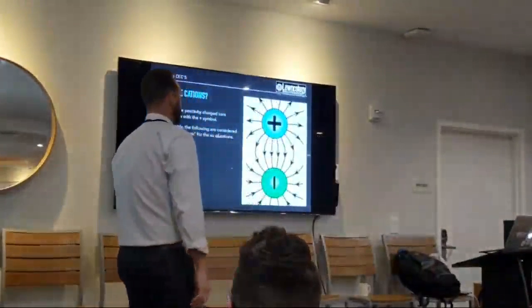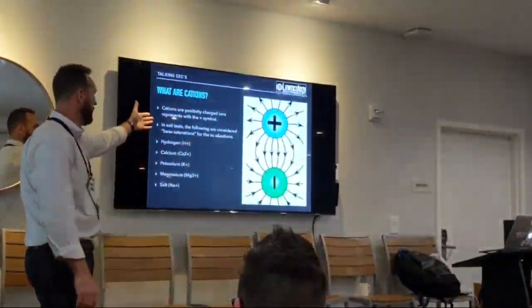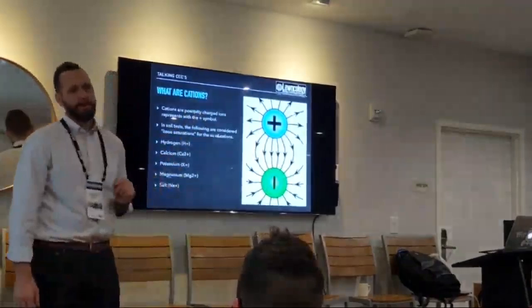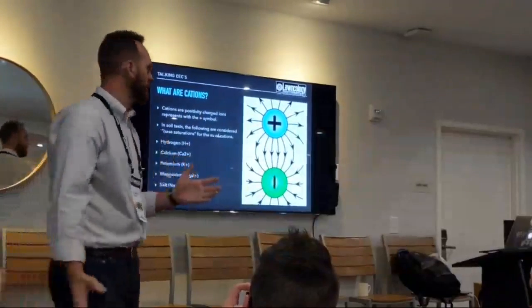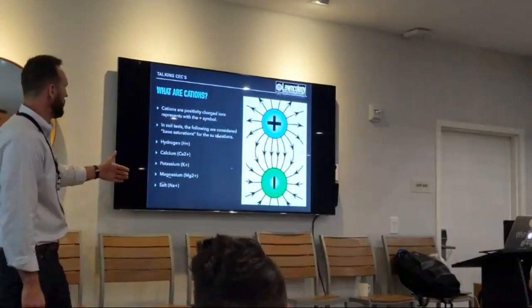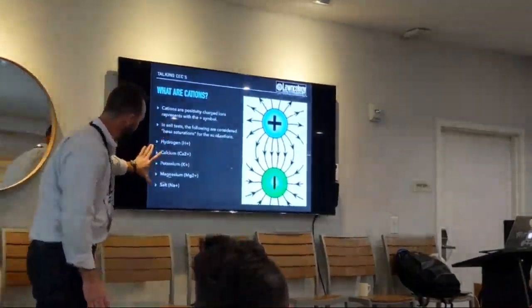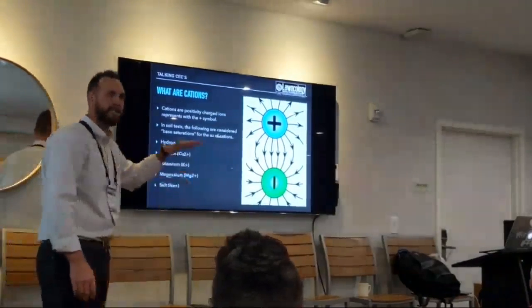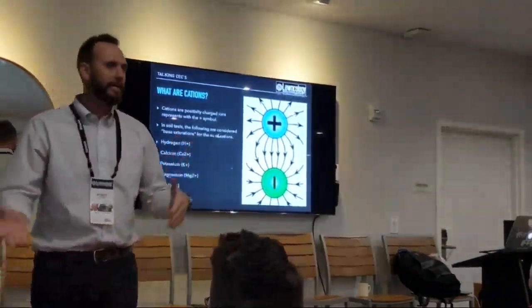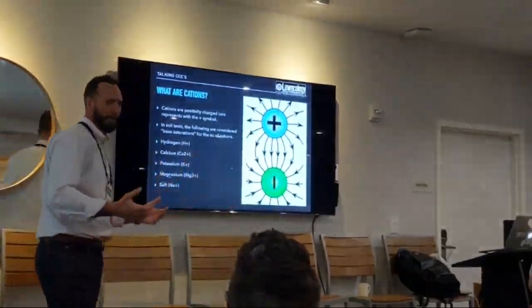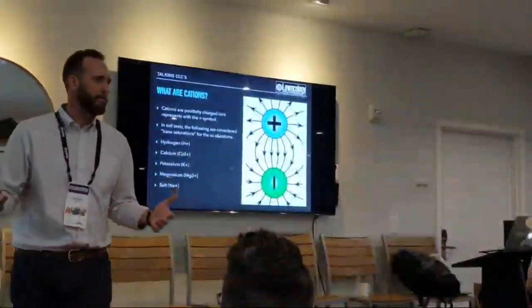What are cations? What are cations? Positively charged ions represented with the plus symbol. That's really what it is, okay? So when you start looking into these soil nutrients and you see things on your list, here's basically what you've got. Okay, this is the base saturation area of that soil test that we talked about when we look at percentages and where things fall in the range, 65 to 75% on calcium, 10 to 15% on magnesium, we've got like 5% on potassium.